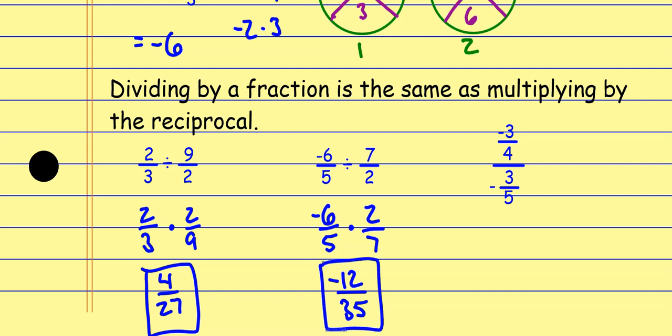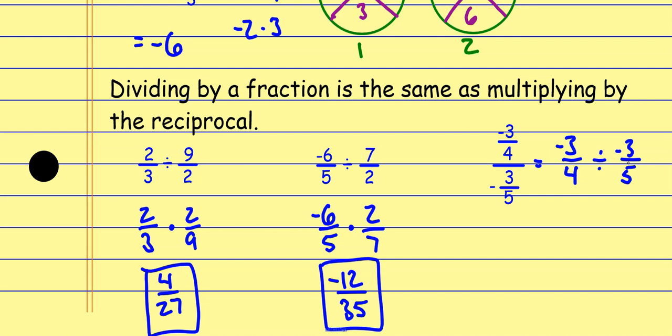Okay? And then this last one, this is the one that really gets students because we see that giant fraction. I've got a fraction and then another fraction and a fraction bar between. There's too many fraction bars. Remember, a fraction bar is a division sign. And see, the thing that makes this one look extra scary is there's that big fraction bar in the middle. So I'm just going to take that big fraction bar in the middle and say, you know what? I'm not going to write that big fraction bar as a fraction bar. I'm going to write it as a division symbol. And now it's not nearly as scary.